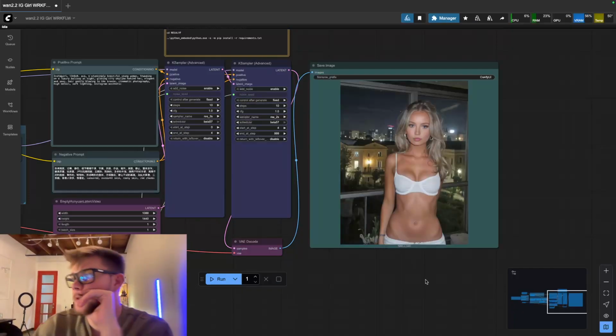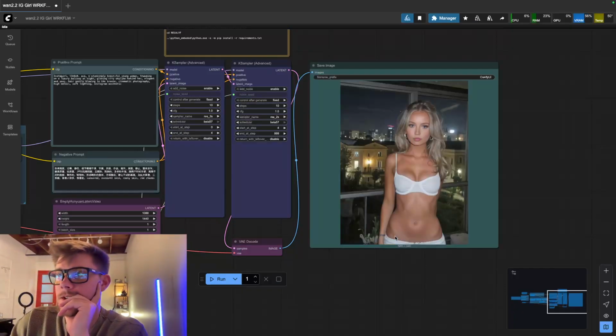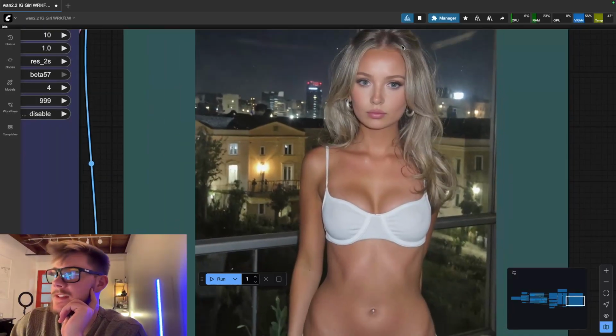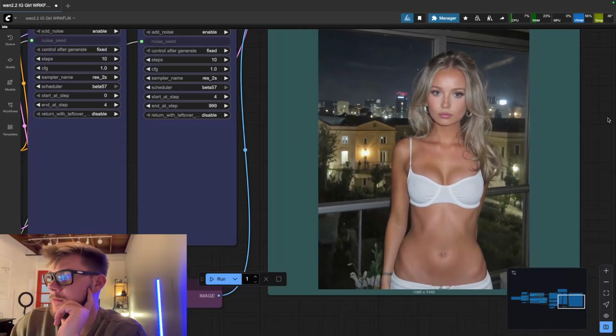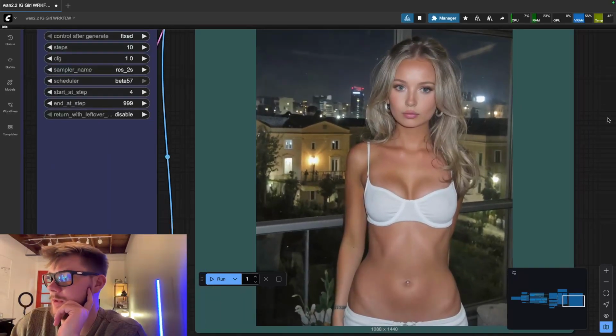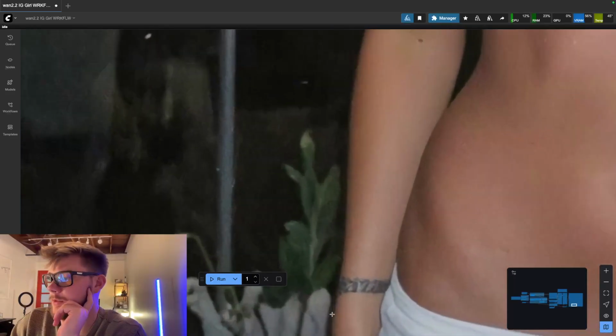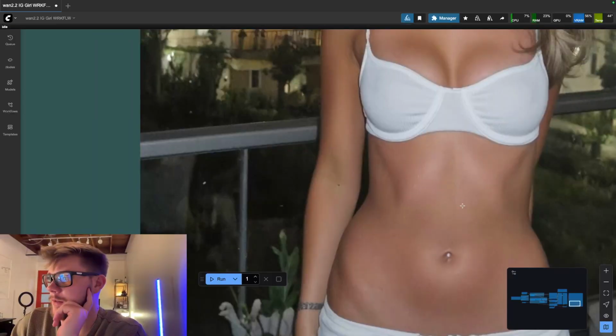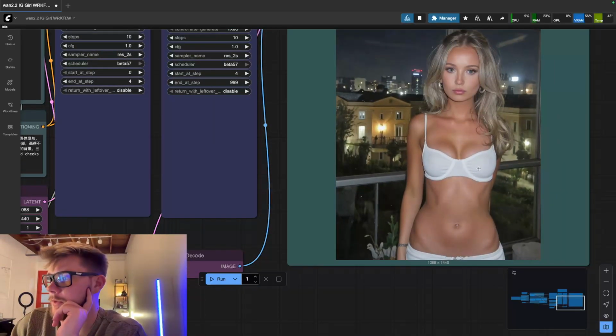All right, so this is the image here, and pretty good quality, huh? Pretty good. This data set, I didn't train on too many photos, so it could be a little better. And it puts something, I think that's like a tattoo it's putting there. But it looks pretty good.